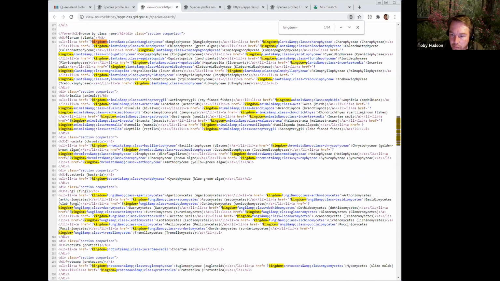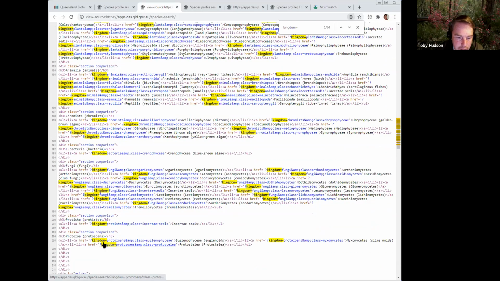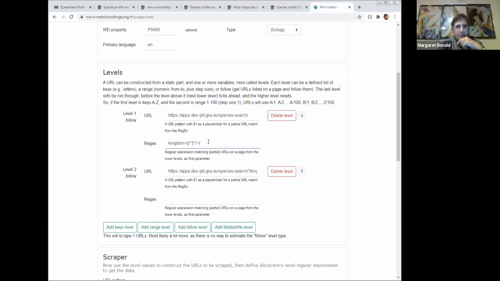Just all of these things always are kingdom equals. So actually the question mark bit, the ahref question mark, we actually don't need the question mark. So we can really be quite selective and just start from kingdom equals. Good. Like that. Yep. And that will save us worrying about whether the question mark matters or not, something like that. So, okay, I'm going to provisionally try that.